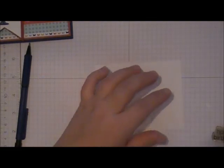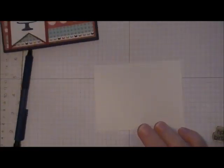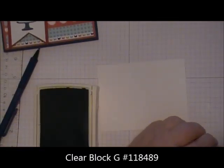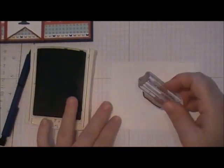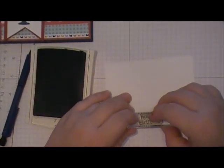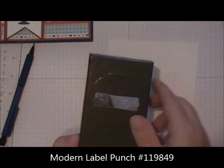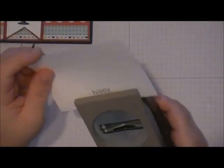Now I'm going to get my sentiment, which, I'm making this a happy birthday card, and I'm going to get my Midnight Muse ink again. And I'm using the, oopsies, the happy birthday. So I'm just going to ink that up. I'm going to stamp it towards the bottom so I can punch it out. And it's not straight, but that's okay. Because like I said, I'm going to punch it out. Yeah, okay. And I'm using the Modern Label Punch. Alrighty, so let's punch this out here.